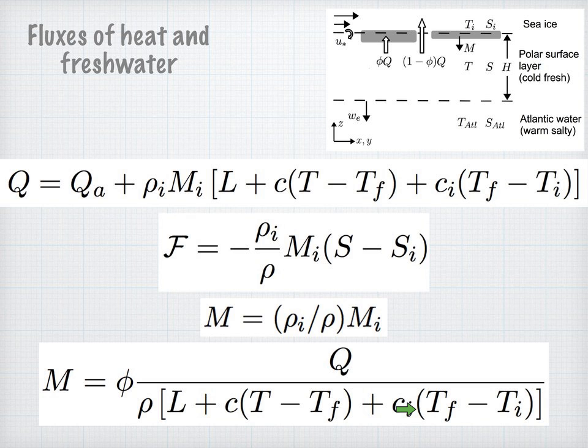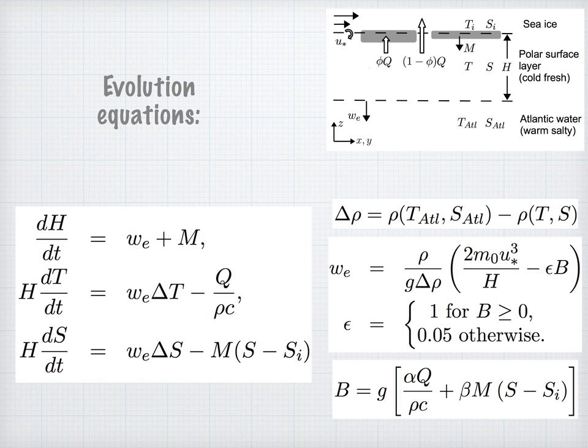Okay, so those are the fluxes of heat and fresh water and ice. And then here on the left are the equations which govern the evolution of the properties of the layer: its thickness H, its temperature T, and its salinity S. So the thickness will change because you're entraining. Positive WE means it's deepening. That is by far the largest term. There is a small change in the layer thickness because you melt ice as well, but that's relatively small. You might only melt a meter or two over the whole winter season.